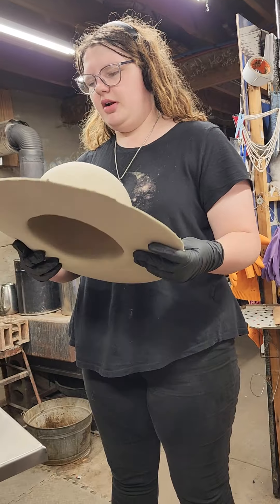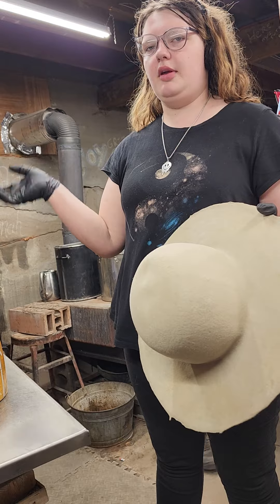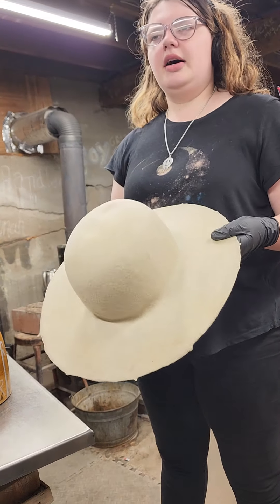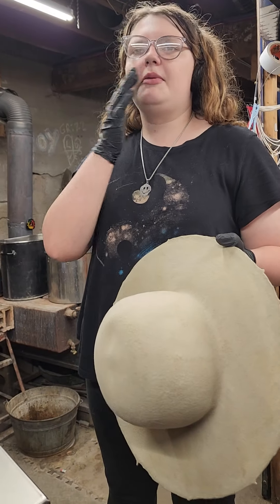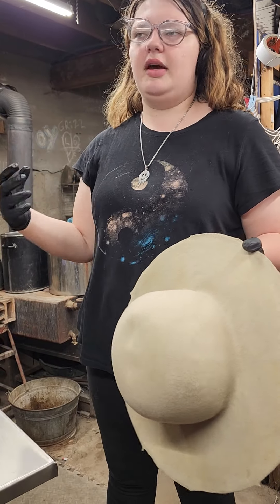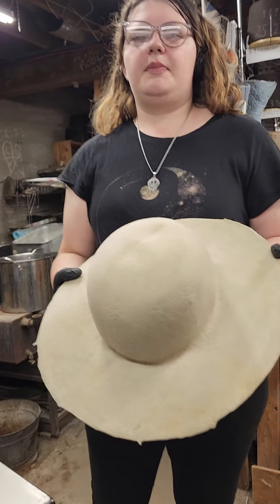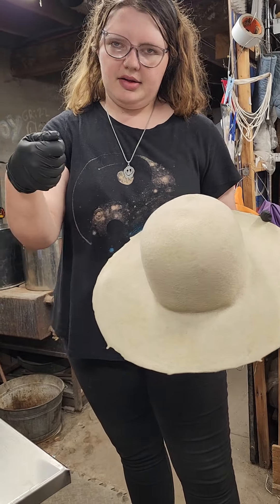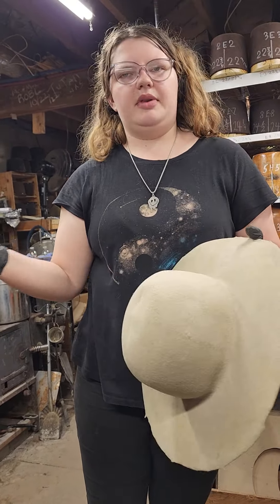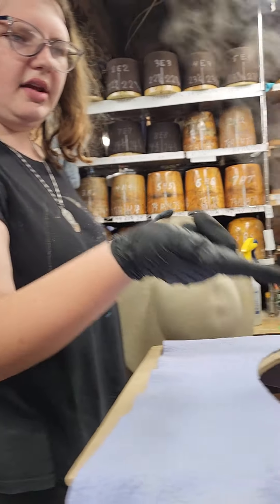This was specifically requested by someone in our Facebook comments who wanted a deeper explanation on pencil curling — how to use the irons, what makes different size curls. A lot of people who are newer will see people selling pencil curl irons in three different sizes and think you have to have different sized irons. That's not the case — the curl more depends on how you hold your wrist as you go and how you angle it. It's a whole thing about getting into it without prior knowledge.